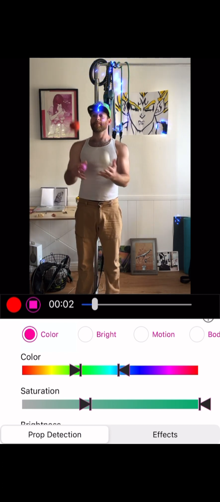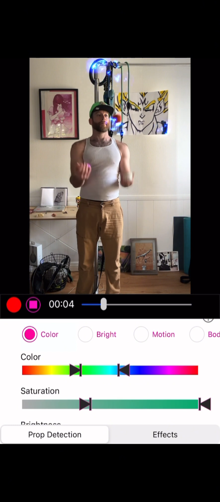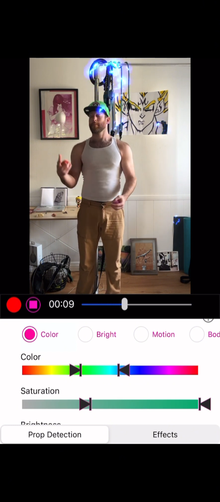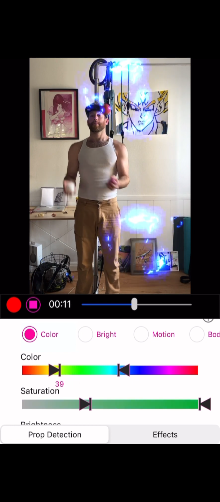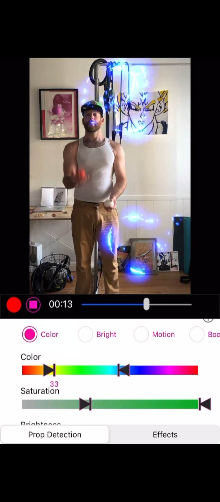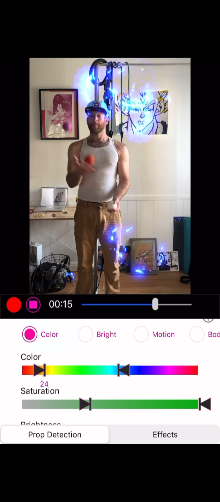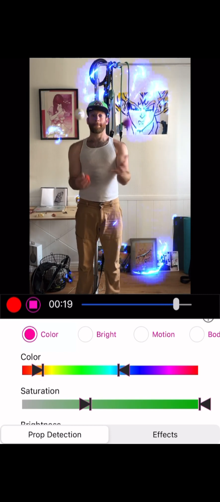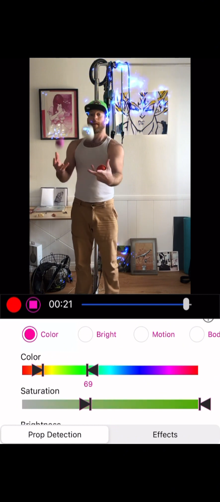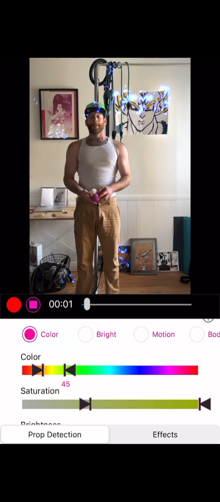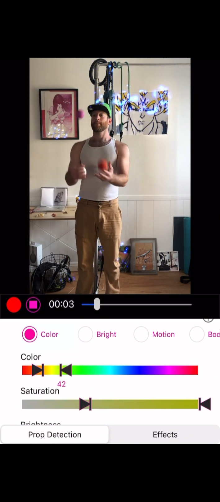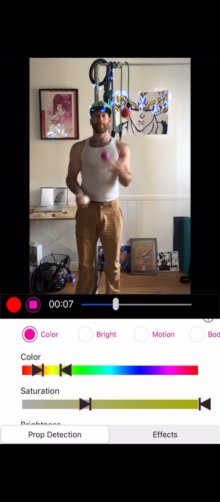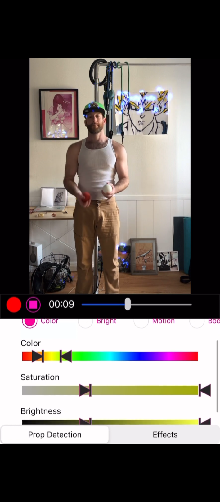If you look at that dude in the back on the right, Vegeta, he's got yellow hair. I'd like to make his hair have lightning because it's appropriate. So his hair is yellow. I'm going to take this left slider on the color bar and try to include yellow till his hair glows. Yep, there it's glowing. But look, other stuff is glowing, but we still have another range of colors in the color range on that slider. So I narrow it closer to yellow, and now his hair is glowing and fewer items are glowing, but it's still not isolated to his hair.